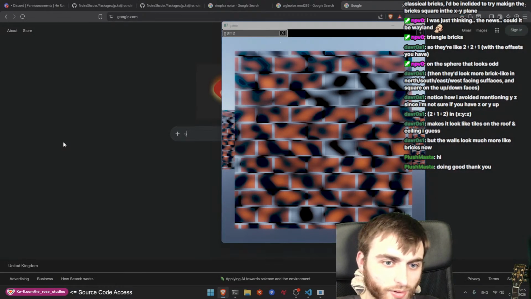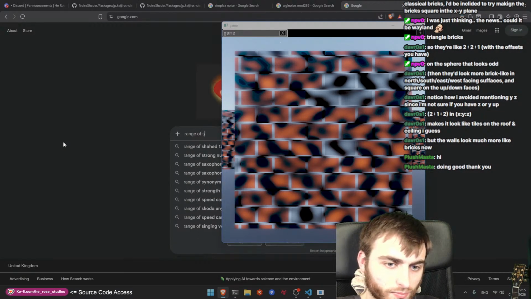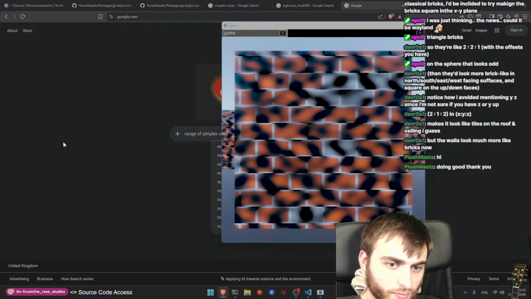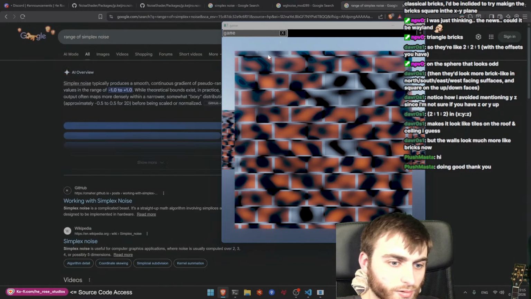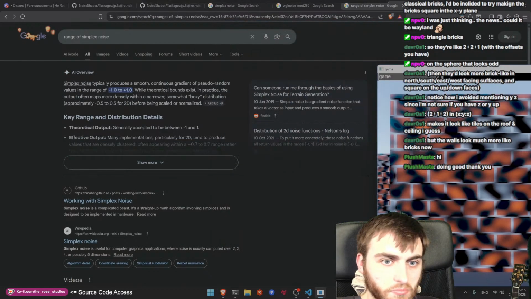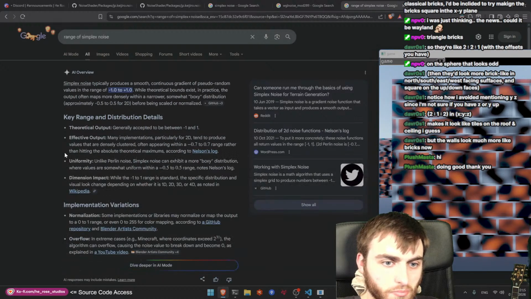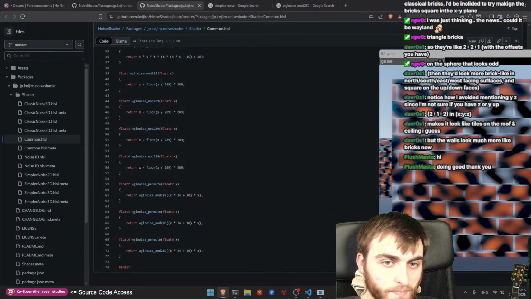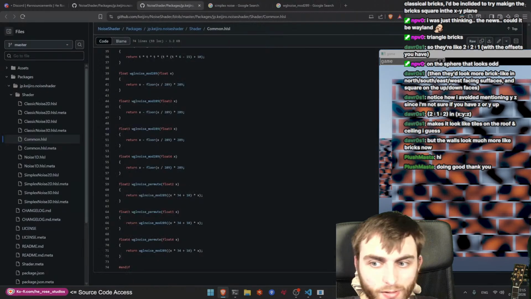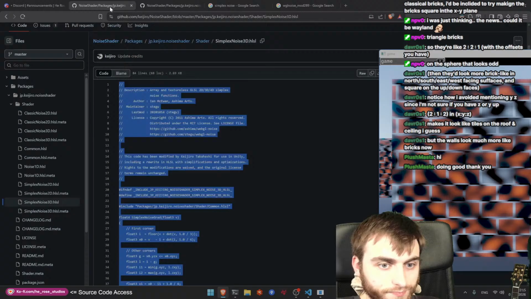Where's the range of a simplex noise? Hmm.